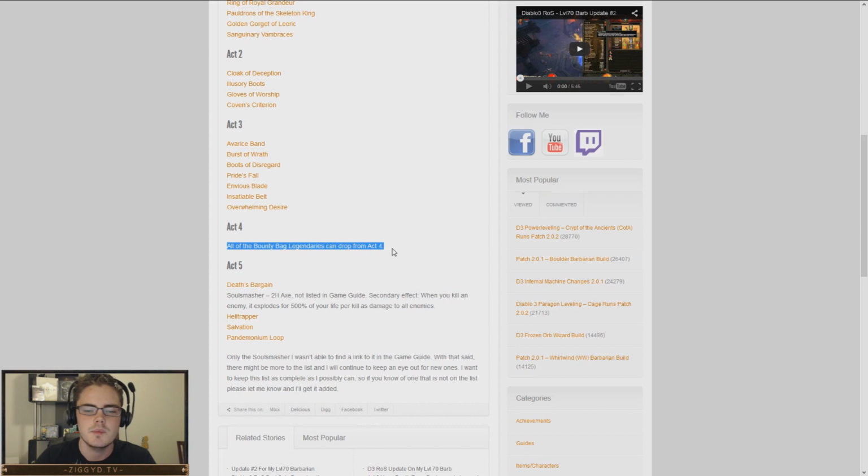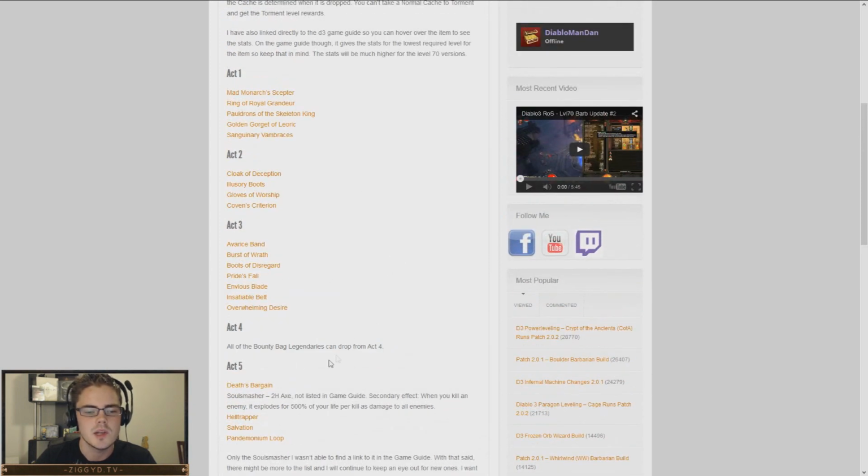Act 4 has the bounties from every single zone in it. Now I actually don't think it's worth farming Act 4 if you're solo. I wouldn't bother, because if you're going for a specific legendary from these bounty lists, then Act 4 will have the lowest chance out of any act of dropping that legendary, so it's really not worth doing. If you're farming by yourself, you should just farm the one act that is most important for you.